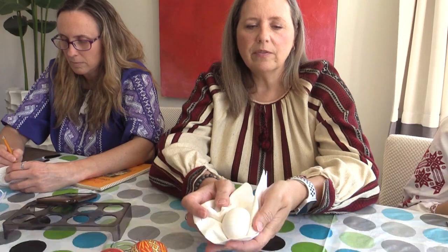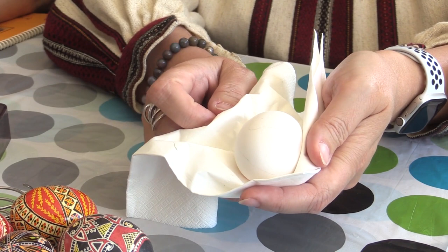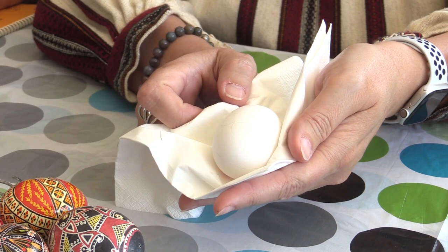You would take your egg. One of the little tricks that we have is to give it an egg bath first. We mix a bit of vinegar with water and we put the egg in it. It's just to remove any grease or any fingerprints that might be on it, because you want to make sure that the egg is receptive to the color. This egg, for example, I just have a couple of sketches that I did with pencil to get the general pattern that I want to be working on.